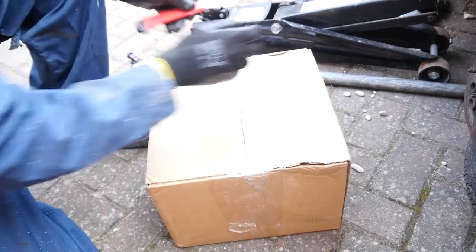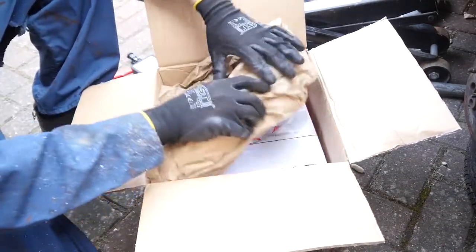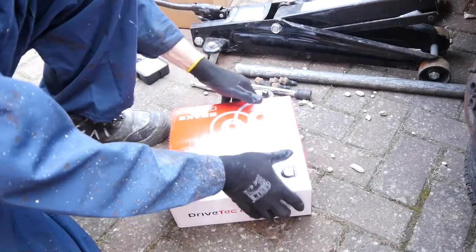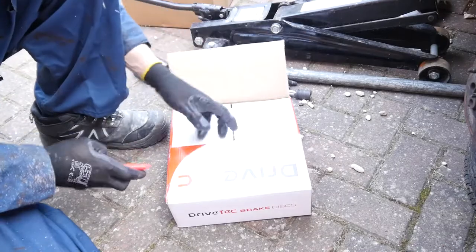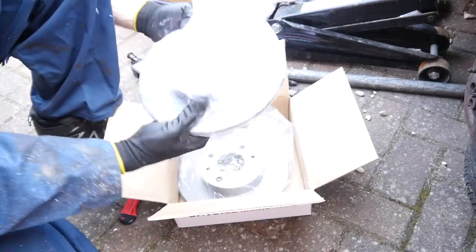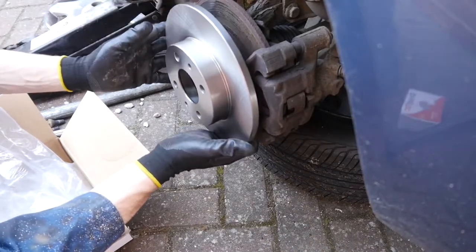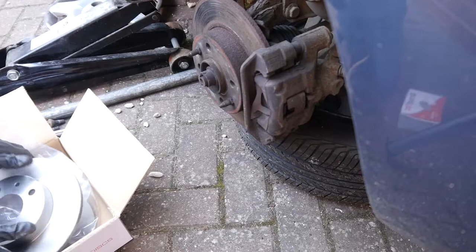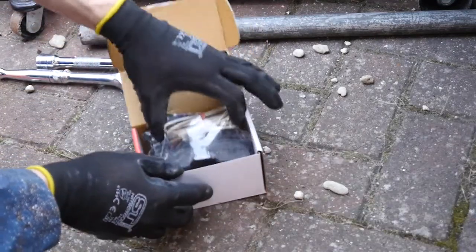Something you should probably do before you actually start the job is check that the parts you've ordered are the right parts. I took a gamble here and it's paid off — they've been fine. Sometimes you'll get brake discs in a sort of waxy wrapping rather than a polythene bag, so if you've done that give them a wash or a little scrub with some emery paper if they've got any grease on them — just washing up liquid and water, give it a good dry. I'm just offering these up now to the old one to make sure they're about the right size. They look spot on. In fact the old ones aren't that bad — there are two locating lugs there we'll just have to remove to be able to take the disc off, so bear that in mind when you're sorting out your tools — you're going to need a variety of sockets.